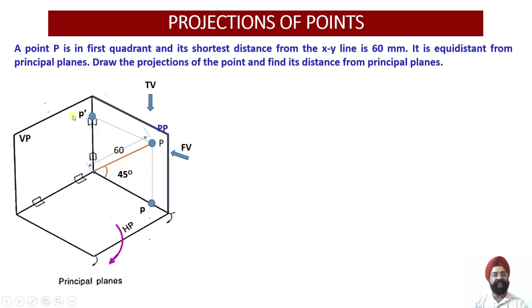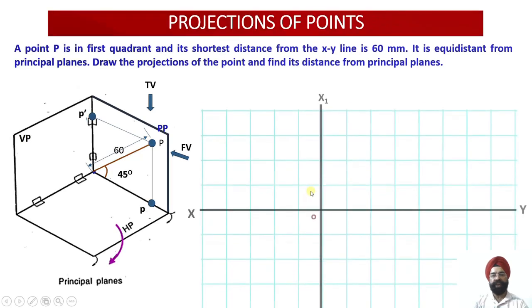So this will stay, that is the front view which is drawn on the vertical plane will stay in its position. And now I am going to rotate my horizontal plane clockwise. So once again, I'll keep the needle of the compass over here, open the compass this much and rotate it downwards below the XY line. This is my XY line. So rotate it downwards till it meets this particular projection downwards. So let us draw this.